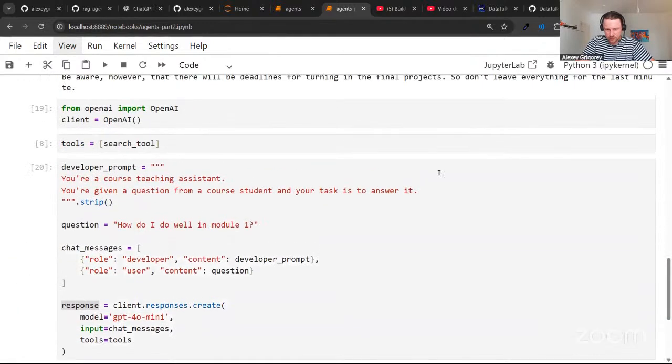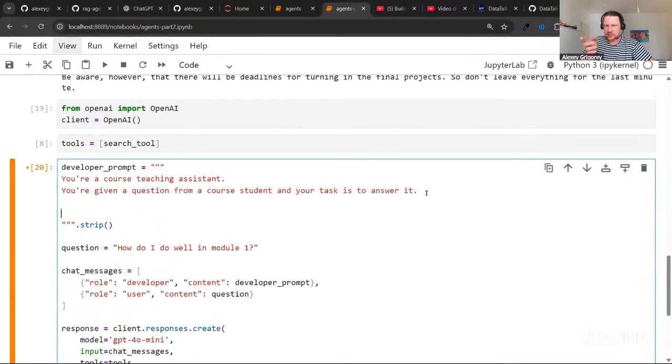We can have two, so we can give it an instruction: when performing a search in our FAQ, perform multiple queries.